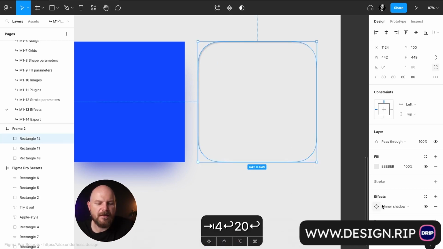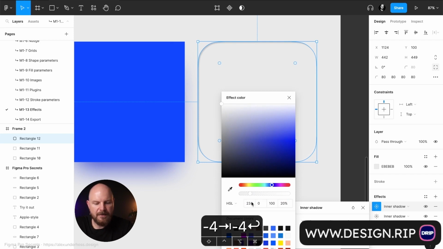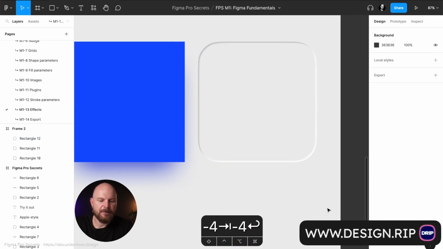In addition to that, I can create another inner shadow, and to do that, I'm not going to click plus and then choose inner shadow. No, I select the inner shadow and press Command D, or Control D. And this is how I create another inner shadow. For this inner shadow, I'm going to set parameters to -4, -4, and the color white and the lightness 100%.